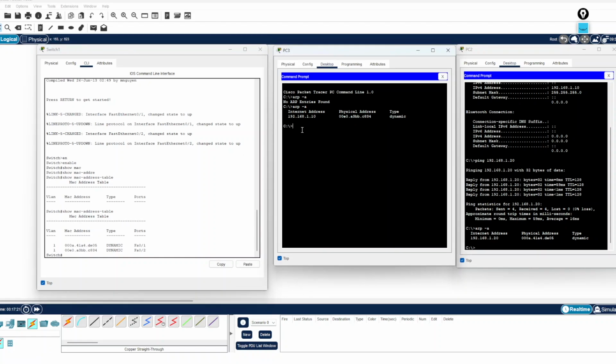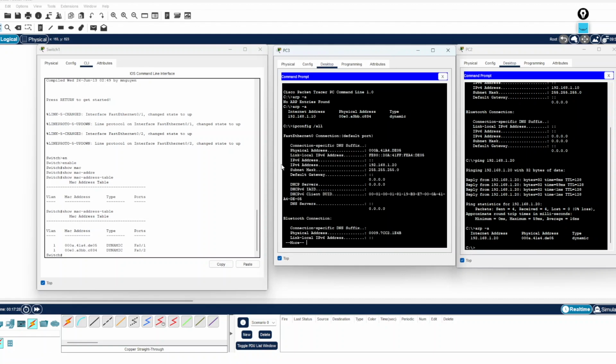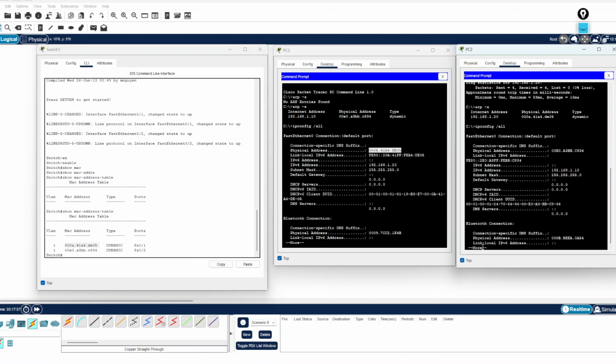So just to really be sure, we're going to go a little bit deeper just to make sure we see everything. I'm just going to do ipconfig /all on PC3. As you can see here, we have 000A, 41A4, DE05, and that looks exactly like that. So that's this machine here. This is the resolution of the MAC address with this IP address, as we can see in this MAC table. And then let's go over here and do the same thing. Let's go ipconfig /all. See if we have the same thing, and then yes, here's the other part of that MAC table, right? In the MAC table, here's a physical address. So it does record all of the information there.